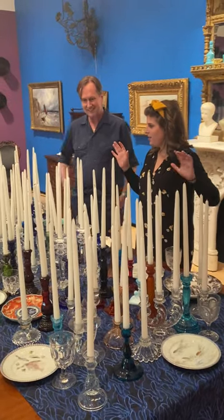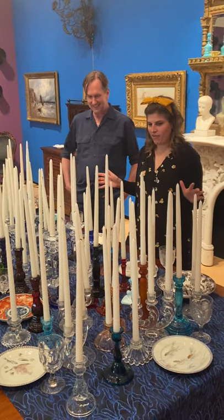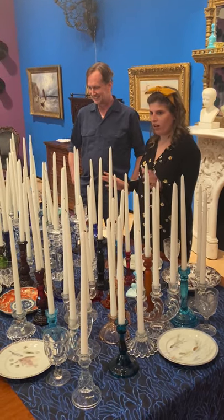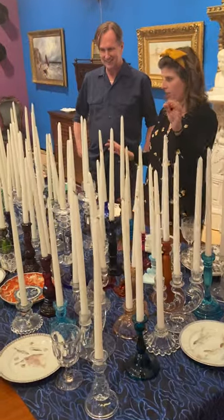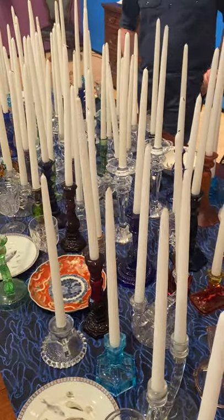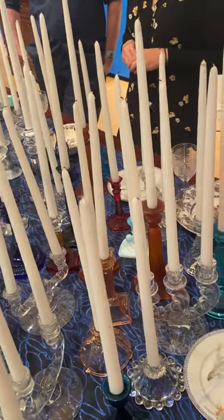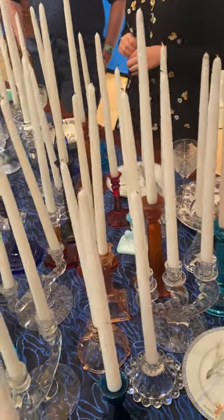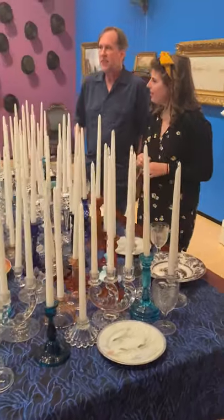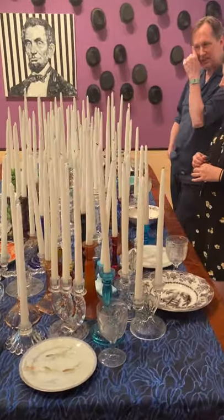This is just such a unique piece as a whole to have for this exhibition — it would make such a very interesting dinner party look. I noticed that all of the wicks of the candles have been burnt. Is that for a particular reason? Yes, the artist definitely wanted them burnt before installation. So one of our interns from Roanoke College, helping our registrar, went outside and burned all the wicks temporarily, because there's no fire allowed in the museum.